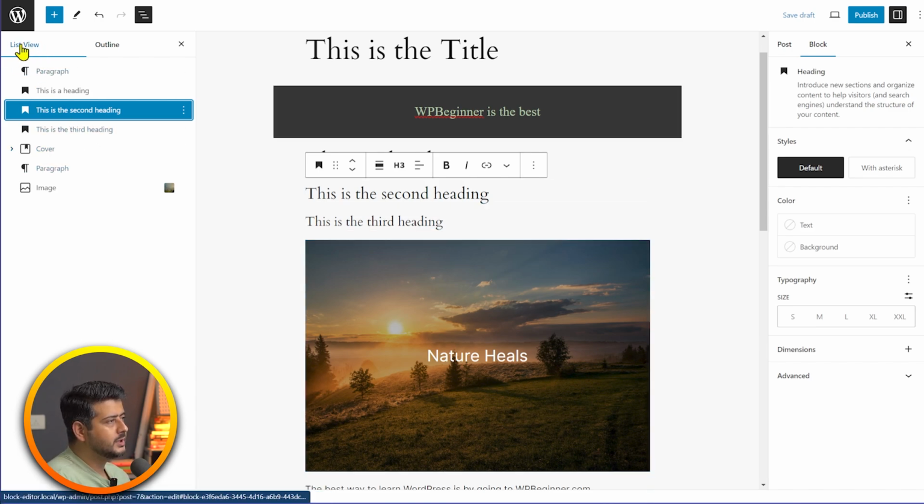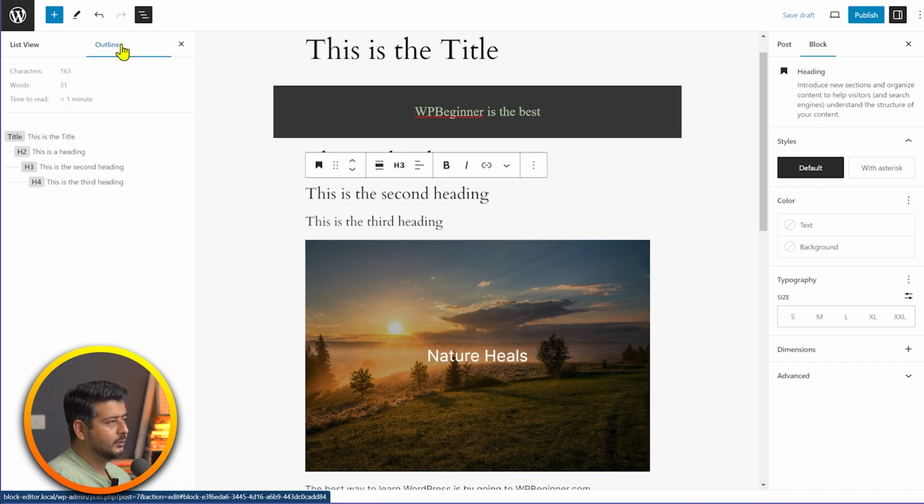We are currently working with the list view option. We also have the outline option, and the outline option is, I'd say, better to understand the structure of the page, and this is more for organization. So if I go to the outline, you'll see what this post has. Any kind of text based elements that you added, the hierarchy of those will be shown here inside the outline block. And that's why I added a couple of blocks here, just to give this idea and representation.